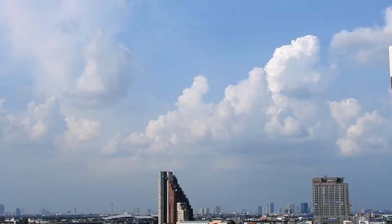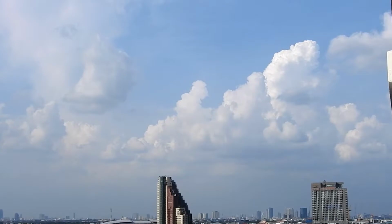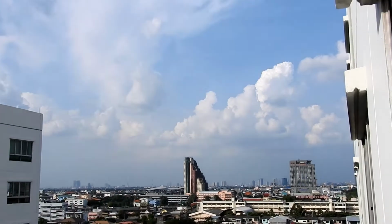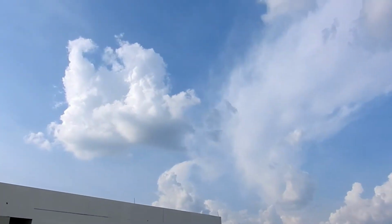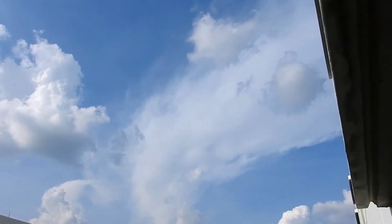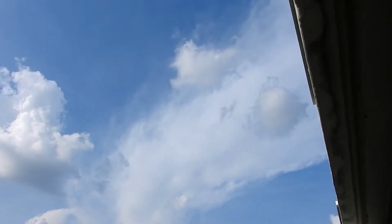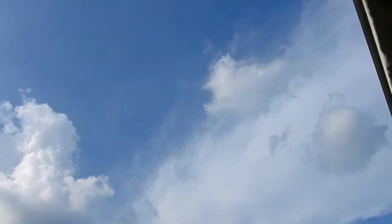This is what the clouds are supposed to look like. White and fluffy cumulus and cumulonimbus that rise naturally against a clear backdrop of blue sky, like this one here. Whereas this is just a silvery mess that spreads out across the sky and is absolutely not natural. Look how it spreads. It's going to spread out and make the entire sky silver.